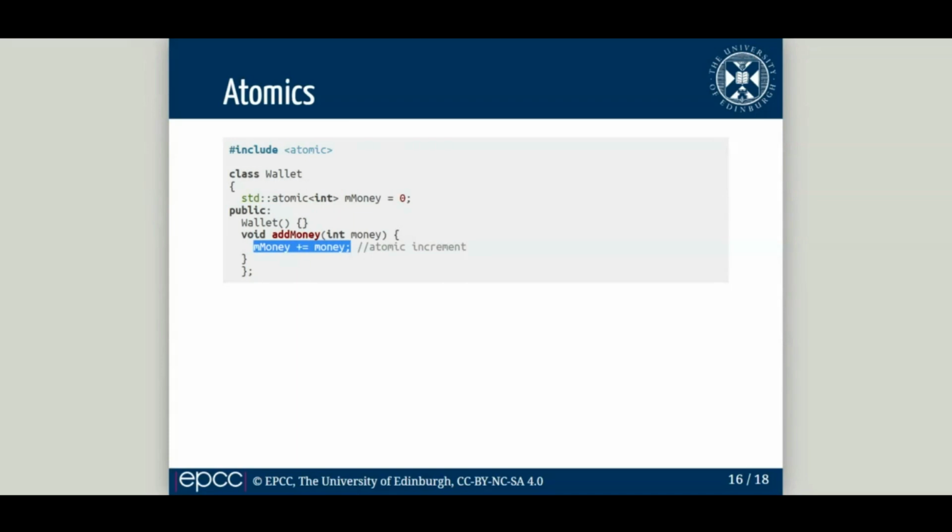Maybe you see on some libraries on the internet that an operation is thread safe or thread unsafe. So this one is thread safe. That means that you can execute this class in parallel using several threads, and the money quantity will be consistent.